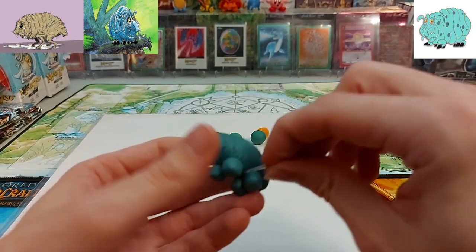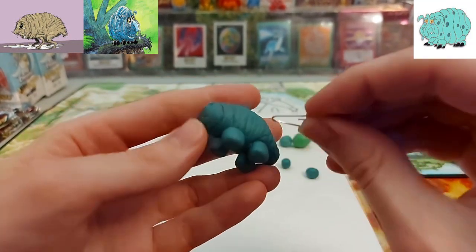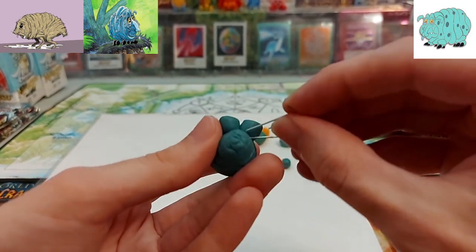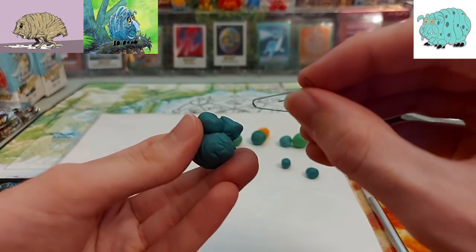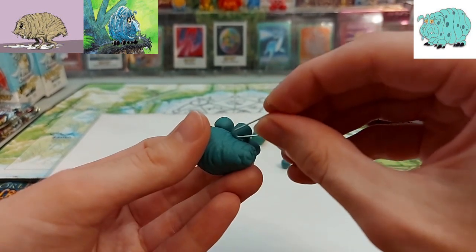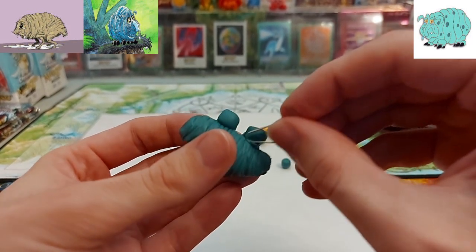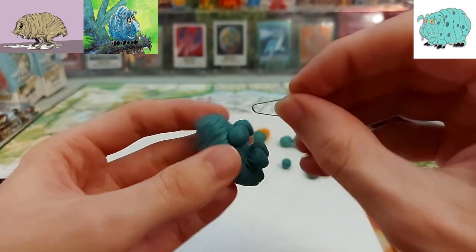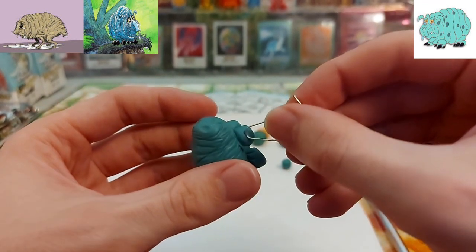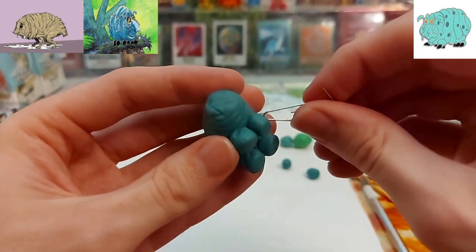Now let's put these legs on. So I pushed them up slightly, and now I'm just putting little pushes all around, just kind of pushing the two together. We'll fix the look of the leg after. It's not that big of a deal, we just want to get them firmly connected. If you make his legs thinner and longer, if you want to do that, you might need to put a piece of wire or something inside the leg, or his leg might melt.